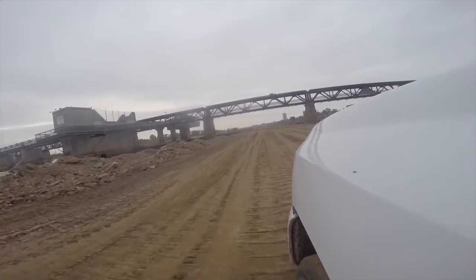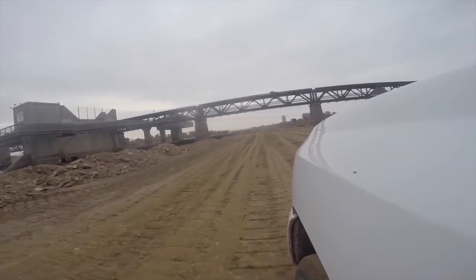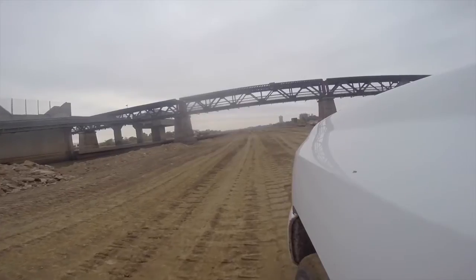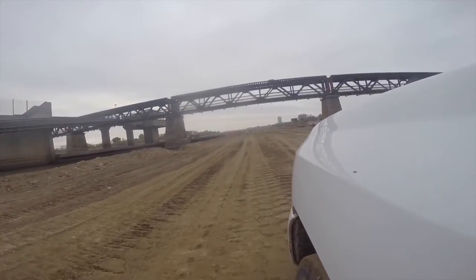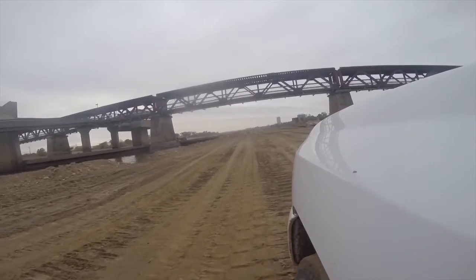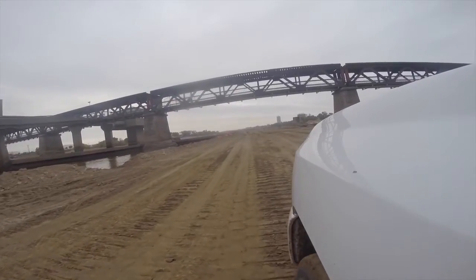So we're driving right under the pedestrian bridge. Yeah, we're actually in the river. We're going to drive over the dam. We've built a road that goes up and over the dam, so we can traverse from the north to the south side. The first thing you'll see here on the right, where we've cut out the concrete, that's the outflow for the Blair Pond.